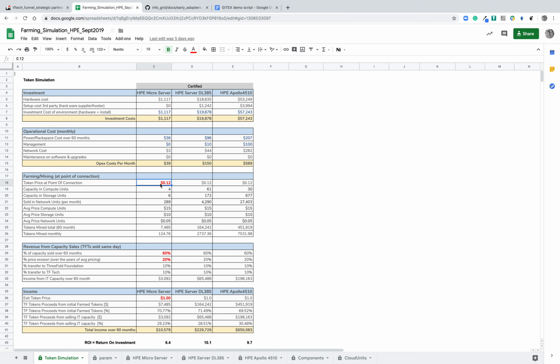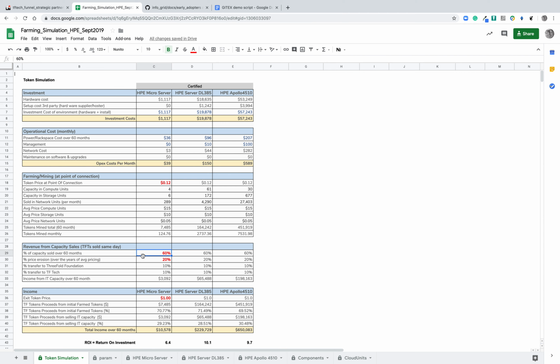You can change, if you want to, the actual starting price. Again, like I said, the model is dynamic. If you change it to 14 cents, you'll see that you'll get about 20K fewer tokens because, again, the starting price of the token is higher. So again, a repeat of myself: the sooner and at the lower token price you connect, the higher your return in actual tokens over 5 years, because we don't adjust this. Once you connect, it stays at that level for 5 years.